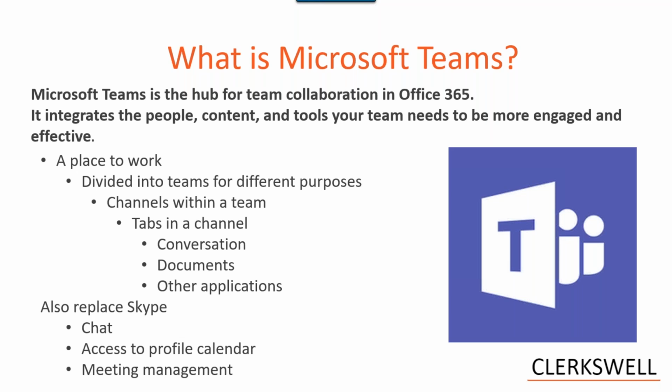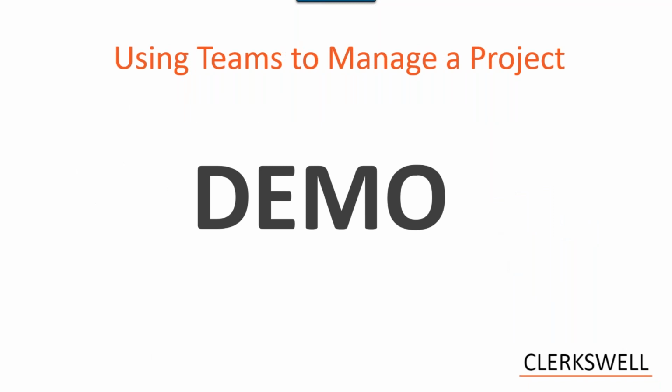Teams is the replacement for Skype for Business. So for those of you that are using Skype for Business at the moment, it will be migrated into Teams eventually. So Skype for Business is definitely kind of on the way out with Microsoft. So it has all of those features that Skype for Business has. So meeting management, calendar, chat, all of that happens within Teams now. And that's very much where Microsoft are going to be focusing their energy in creating new stuff.